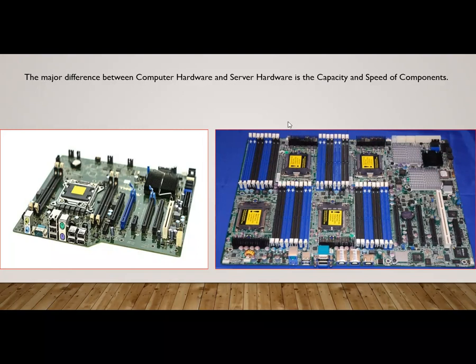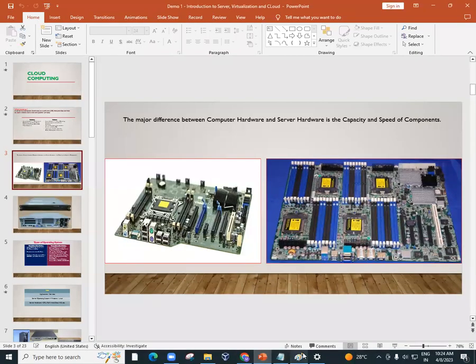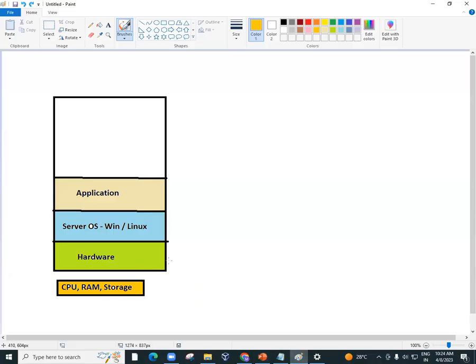The reason is, if you go with your computer, how many people are connected to your computer? Only one person is connected at a time, right? I am connected to my computer, and let us say you are connected to your computer. Only one person is connected to one computer at a time. But on a server, how many people are connected to server? There are some hundreds and thousands and lakhs and millions of people connected to a server.